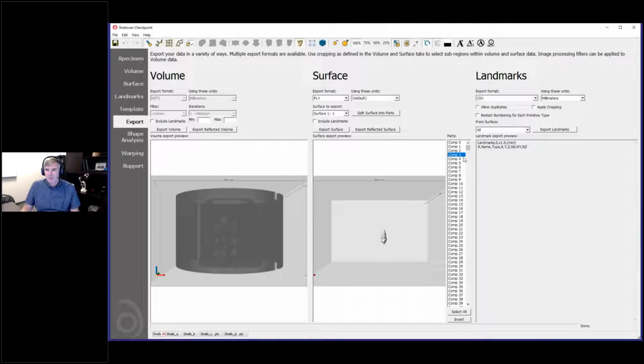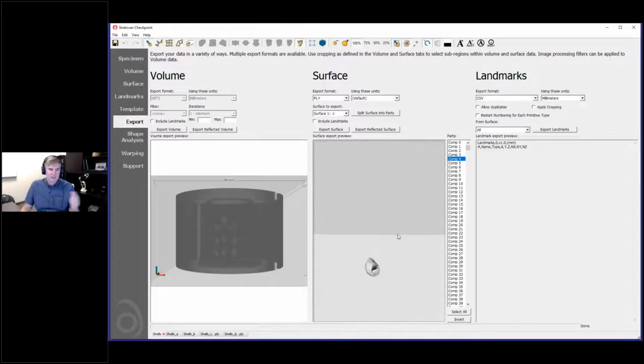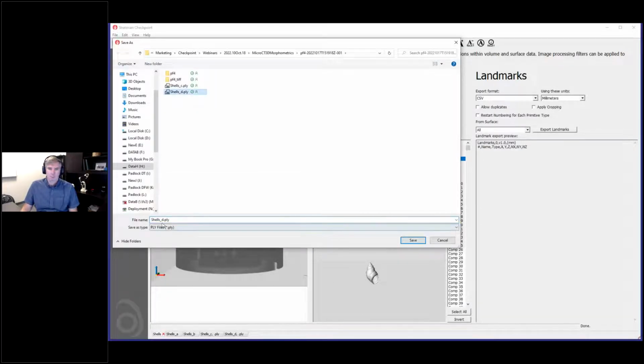Back to our specimen. So this is a way to do it too, but you just got to decide if you need the volumetric data, then you want to do this kind of export over here. If you just need the surface data, then this might work a little bit better. You can also do the reflected surface if you click on that, which might be useful for something.